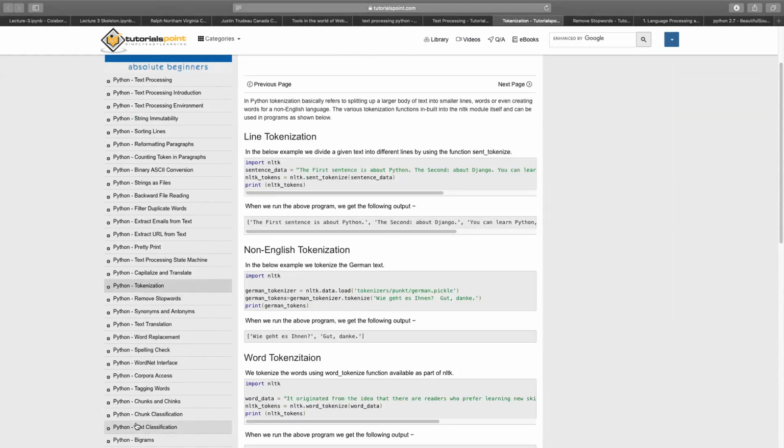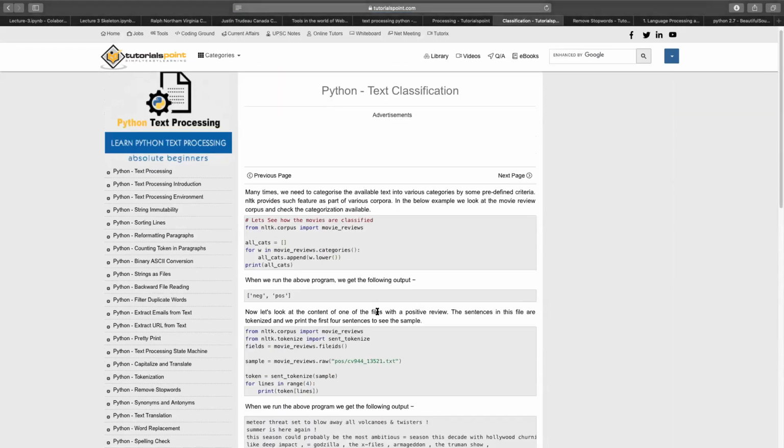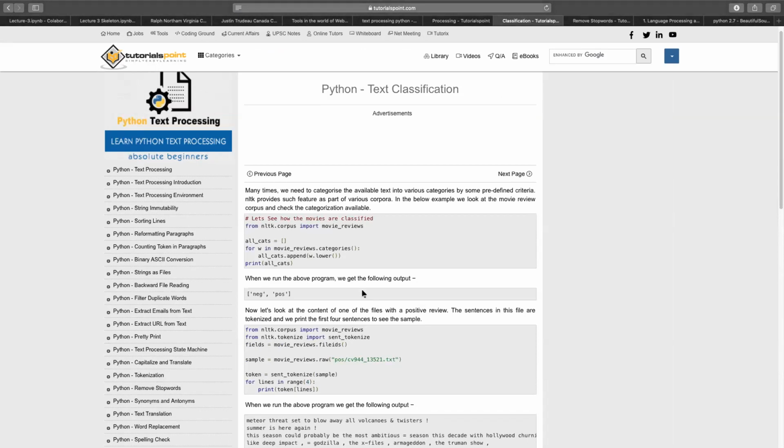So you can do text classification, which says that if I give you a bunch of text, can you classify it? Say you have news articles and you want to classify them into sports articles, politics articles, and so on. But you can already think of this in terms of blocks or chunks. It always requires you to first read in the data, get the data, clean the data, and then you can start modeling. So you already have everything that you need for the first step for text classification.